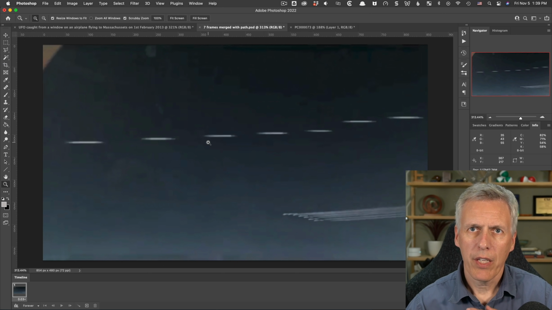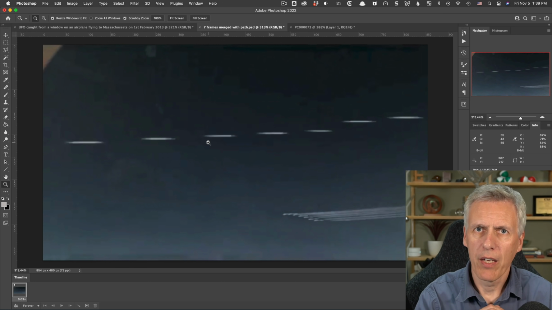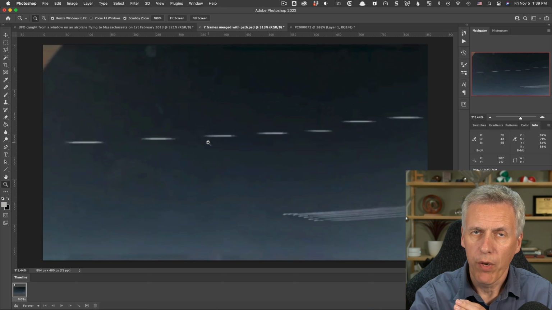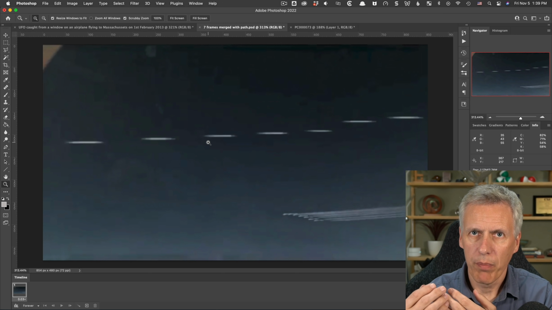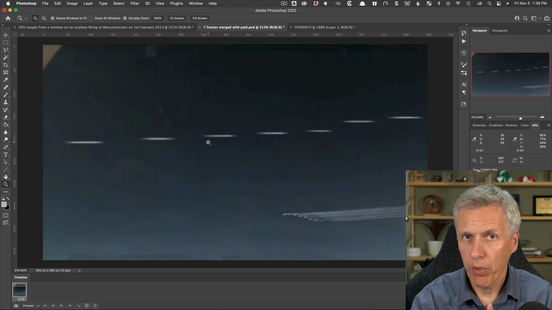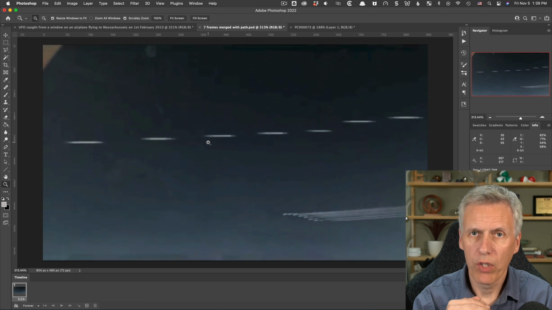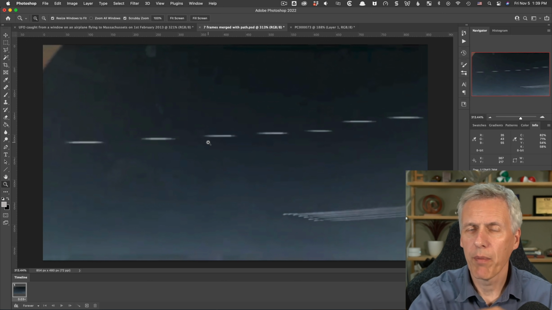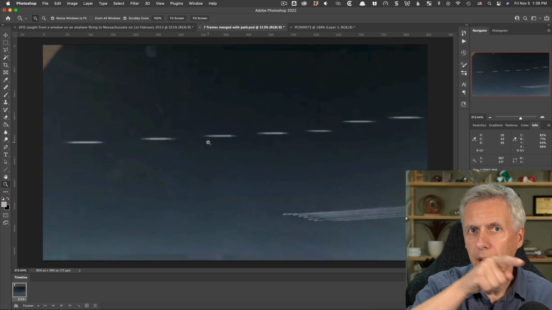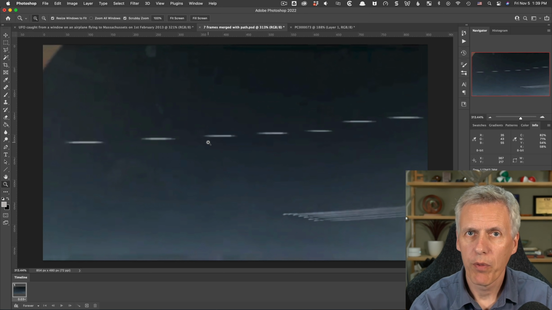Now, the thing about motion blur, where something moves through the frame, is that it's going to leave a streak for the part of the frame that's being exposed where the shutter's open, and then you won't see anything for the parts of the frame where the shutter is closed. However, if something is just moving through the frame, it would move along a path, which would be a smooth path.